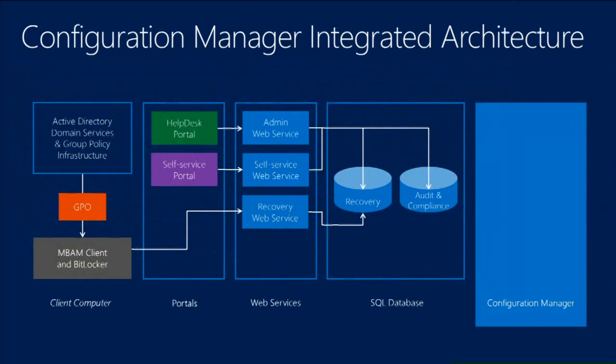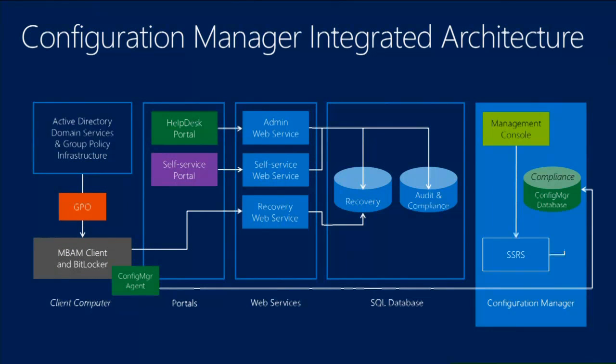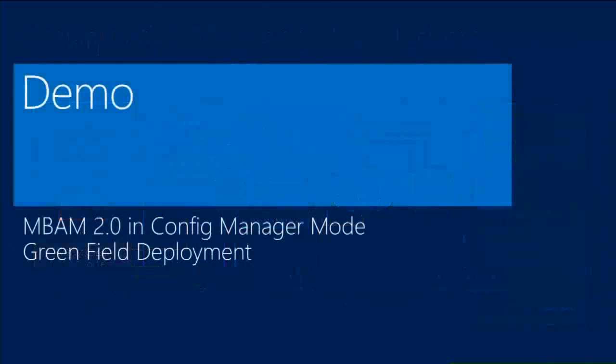Okay, so with the Configuration Manager integrated architecture, what's the difference here? The difference is we're obviously using Configuration Manager for the compliance data, and we're using it for reporting as well. So you can see on the left that we have the Configuration Manager agent that's now installed on the machine as well. That's just part of your normal deployment process for Configuration Manager. But you still need the MBAM client to help you out with generating compliance, because it has all the smarts to do that. And then the Configuration Manager agent will actually kick up the information to Configuration Manager as well. So let's see what that looks like.